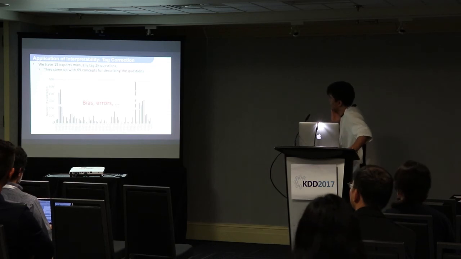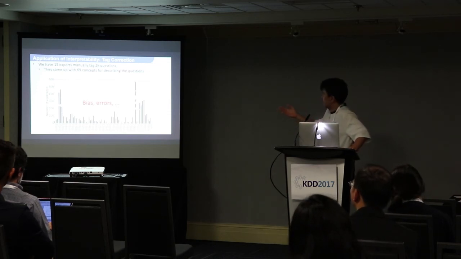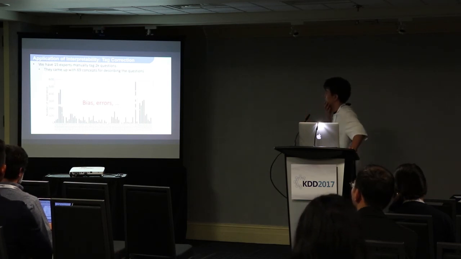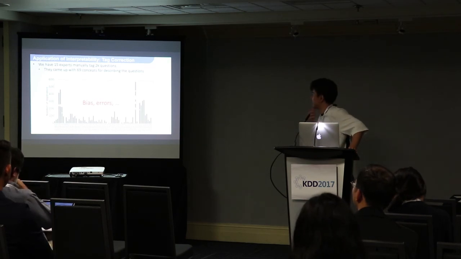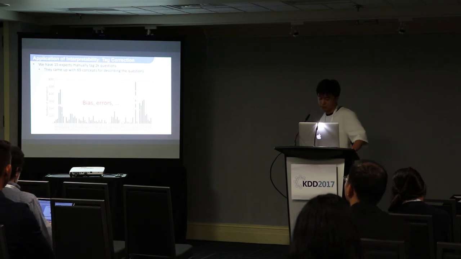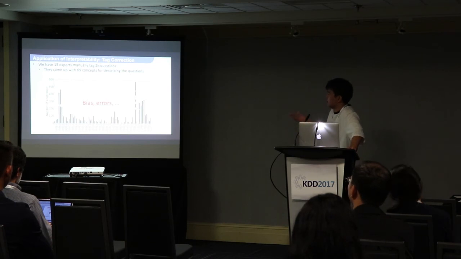If you look at the histogram, some of the concepts are used much more frequently than the others. And actually some of the concepts are never used, not even for a single question. So it turns out that this kind of tagging approach using human experts does not provide any insight, and we also tried to exploit this information to improve the prediction performance, but we couldn't succeed. That's another thing that we presented at last year's NIPS workshop. But anyway, this kind of human-based tagging could be useful, but it has lots of biases and errors.